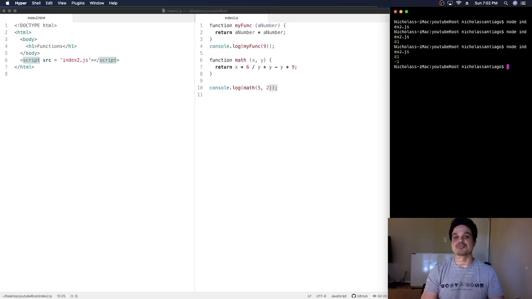It came back as -1. So 5 times 6 divided by 2 plus 2 minus 2 times 9 equals -1. Maybe, I don't know.